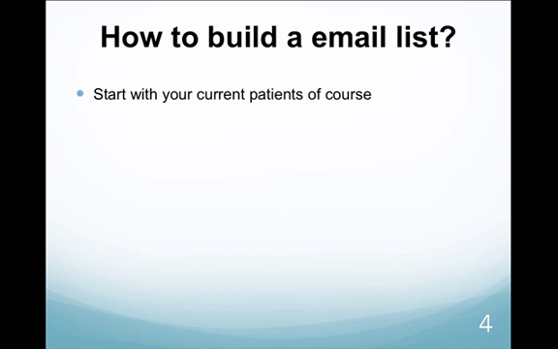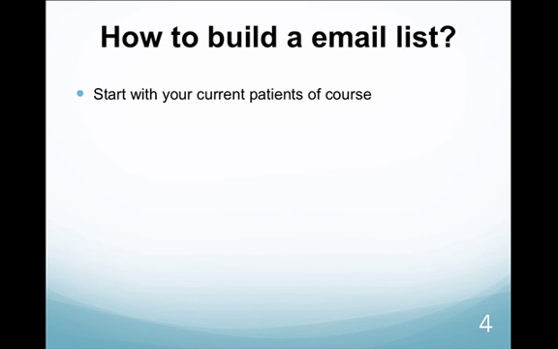Well, first you're going to start with your current patients. Most small businesses have two types of lists. They have a list with the name, then they have a list with the name and address, and some of them have phone numbers, and some have emails. The bottom line is that you want to capture as much information from each patient: name, address, phone numbers, emails.